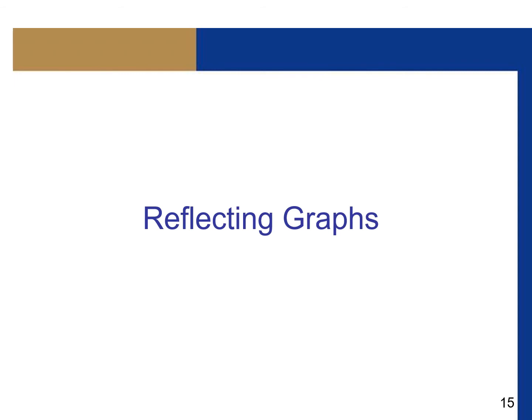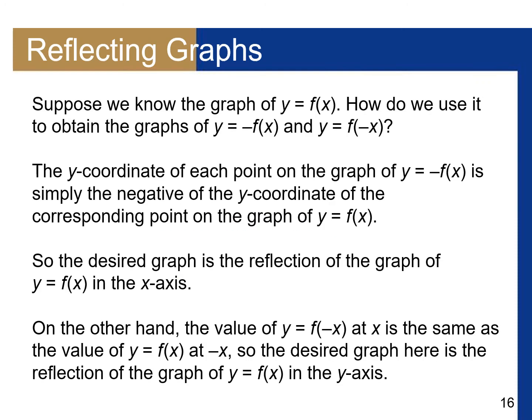That's it for that. Now, let's look at how we reflect graphs. So I want you to think about what you think is going to happen when we reflect something. We're going to take a look at whether I make the entire function the opposite of what it was, or if I am taking the opposite domain value and then inputting it into the function.